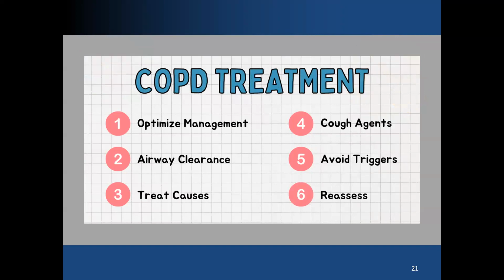Management focuses on addressing both the underlying disease and modifiable causes of the cough. Bronchodilators improve airflow, reduce cough frequency, and decrease mucus retention. Inhaled corticosteroids reduce airway inflammation that contributes to chronic cough. Combination therapy such as a LABA, LAMA, and ICS will maximize bronchodilation and reduce cough more effectively than monotherapy.